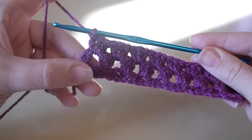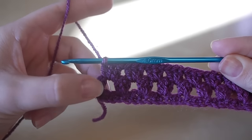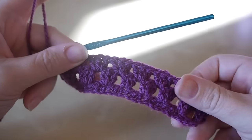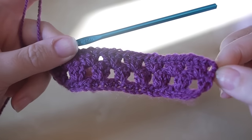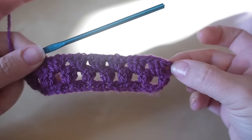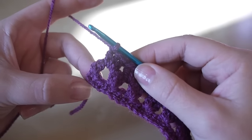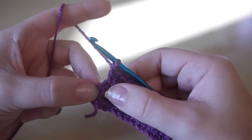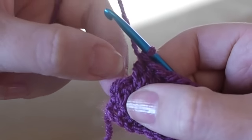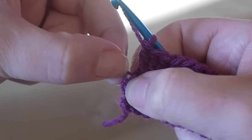and you'll find that when you get to the end you'll have a little knobbly bit here. And what we're simply going to do is, as we started this round with just one treble, I know that was a chain three, but it actually classes as one treble, we're going to finish this round with one treble as well. So you want to find where your top chain is from this last treble, which is here.